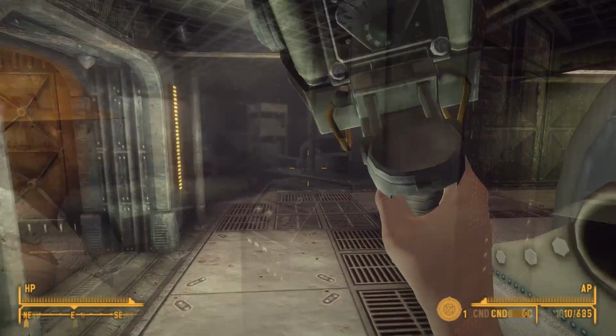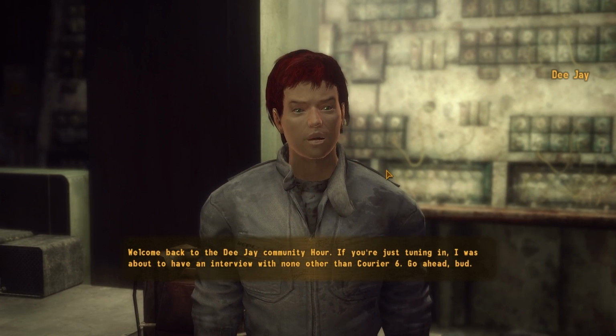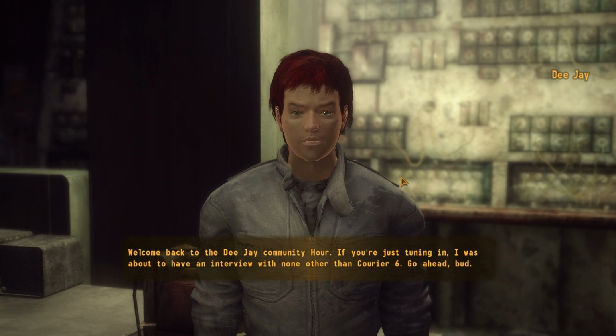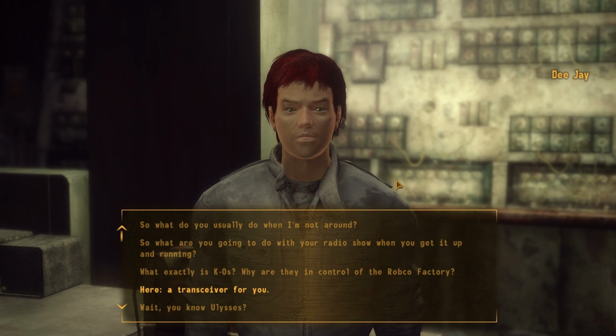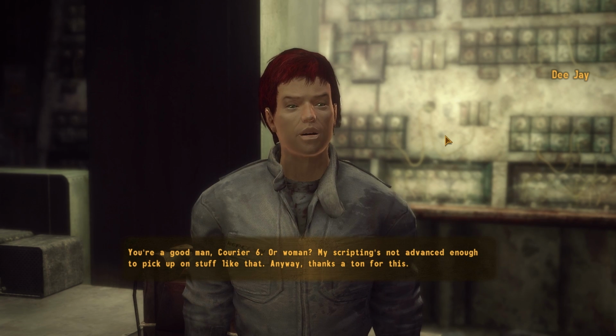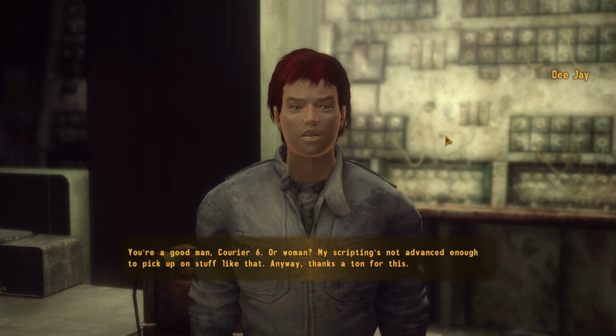Alright, cool. Guess what? Welcome back to the DJ Community Hour. If you're just now tuning in, I was about to have an interview with none other than Courier 6. Go ahead, bud. Yeah, I like to hit children. Alright, here's a transceiver. You're a good man, Courier 6. Or woman. Hi. My scripting's not advanced enough to pick up on stuff like that. Anyway, thanks a ton for this.